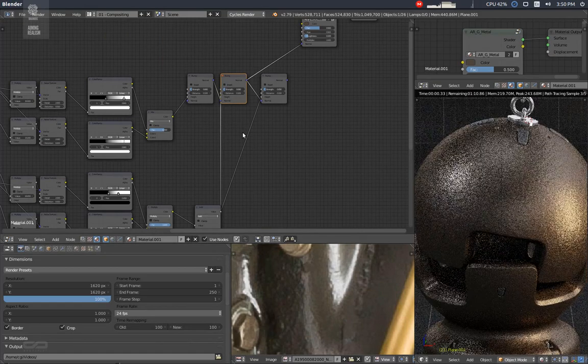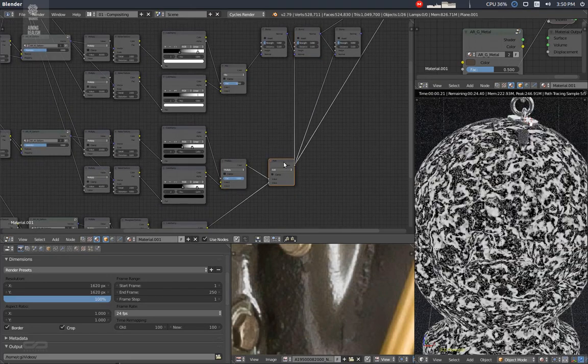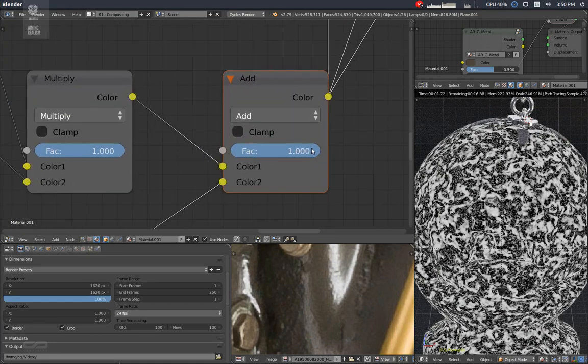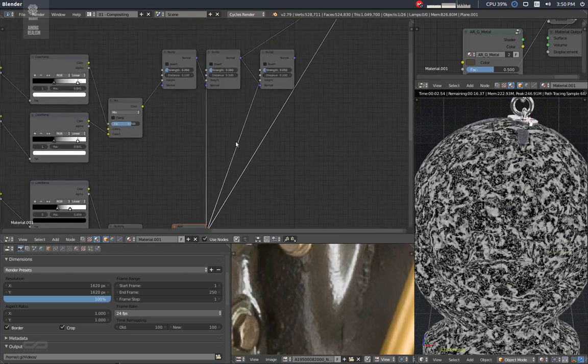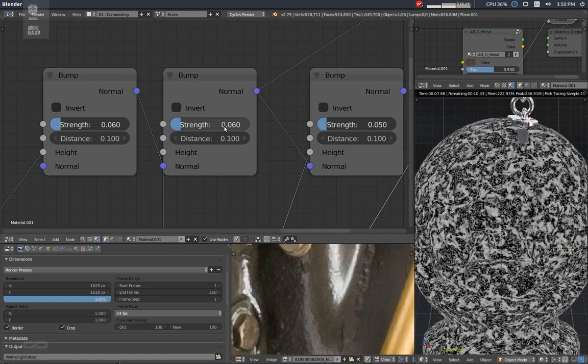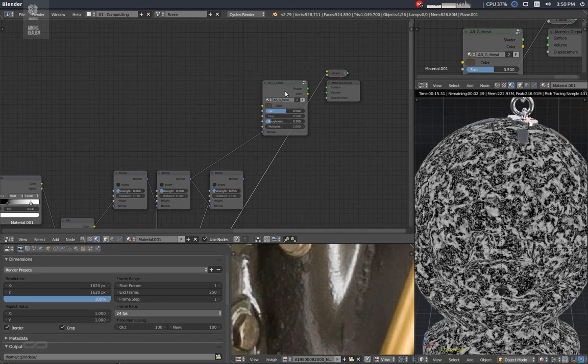Oh, let me save, by the way. Maybe what I can do instead is switch this to a mix RGB and lower this one. No, I'm not going to increase it. Let me see what it looks like.